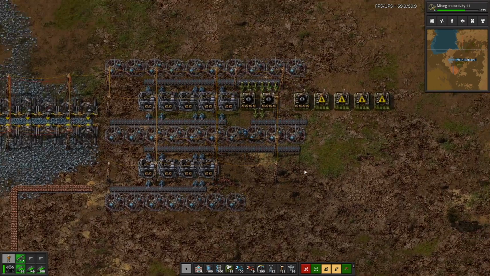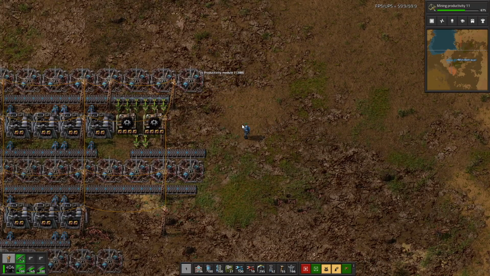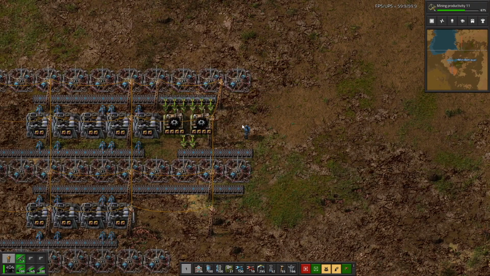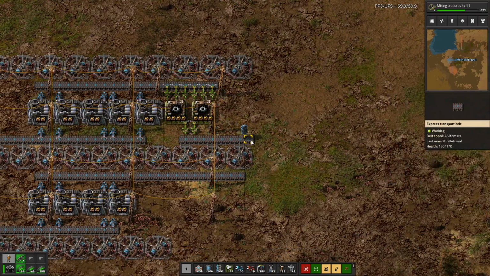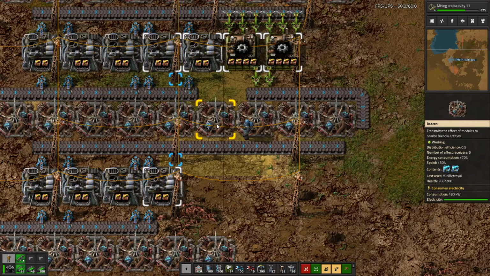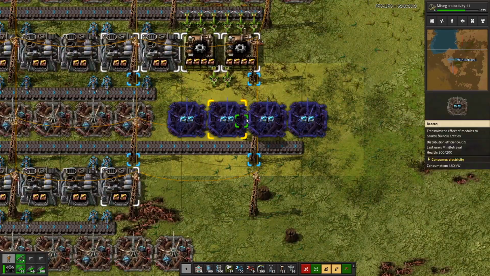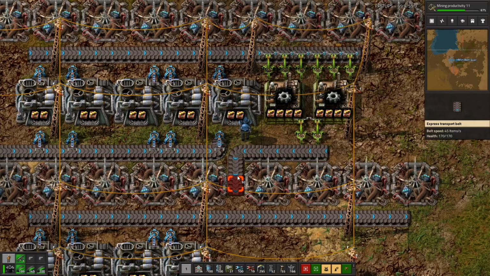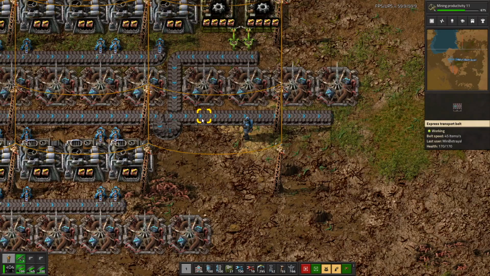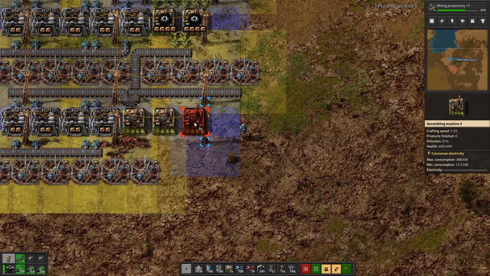So yes, by using beacons and modules, you can really cut down on the size of a build. This is actually much, much smaller than I ever expected it to be. Okay. So that should give us about 12 copper and 12 gears per second, which can easily fit on one side of a blue belt each. So you know what, if I'm clever about this, I might be able to squeeze things in even tighter. Yeah. Okay, so if I just angle that up there, this belt can then squeeze down in here, and we can do something like that. So this will have copper on one side, gears on the other. So then we just need our red science machines to go along like that.